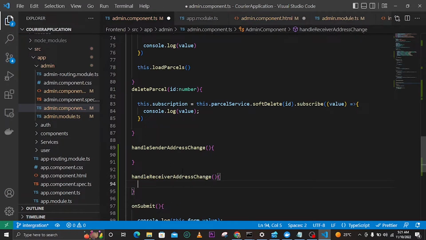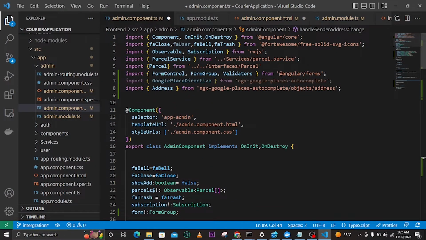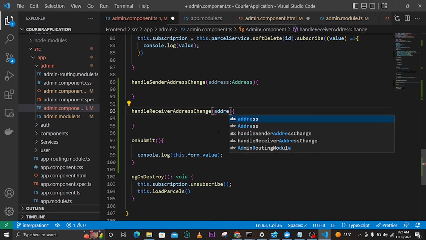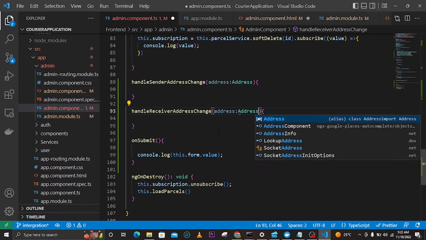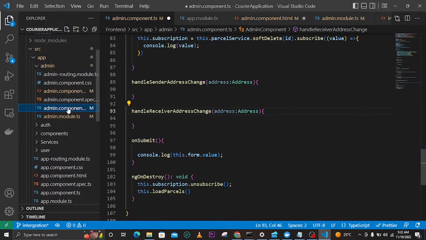So we have these two here, and now from our event we can get address. So what we need to do is get the address here. It says address, and this one should be of type address. Remember, we are importing this type of address, this one that is here. So that's where we are getting our address. And remember, this address we are getting from an event, because when we are tapping on the input, we should generate the event that will help us to get this address. Remember, here we are accepting this event, and we are giving it a type of address because it should be of the type address that is coming from Google Map.